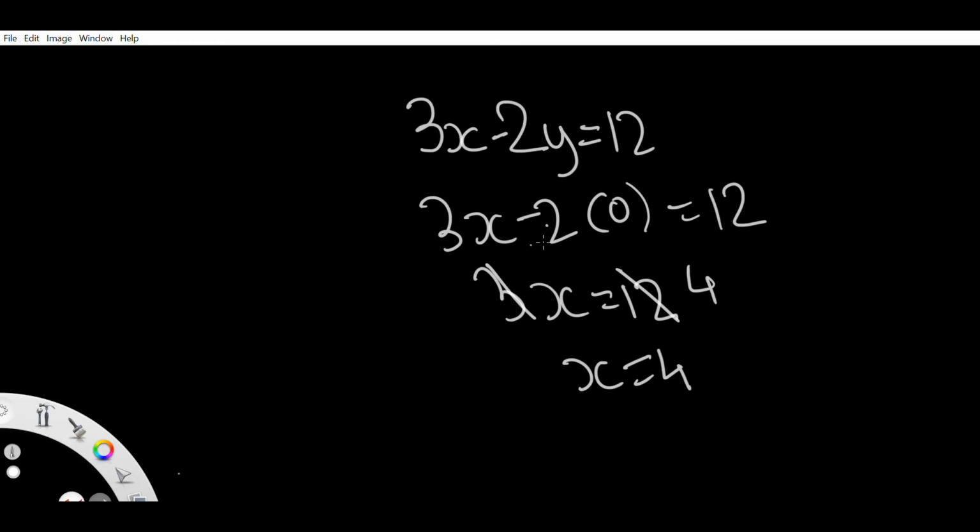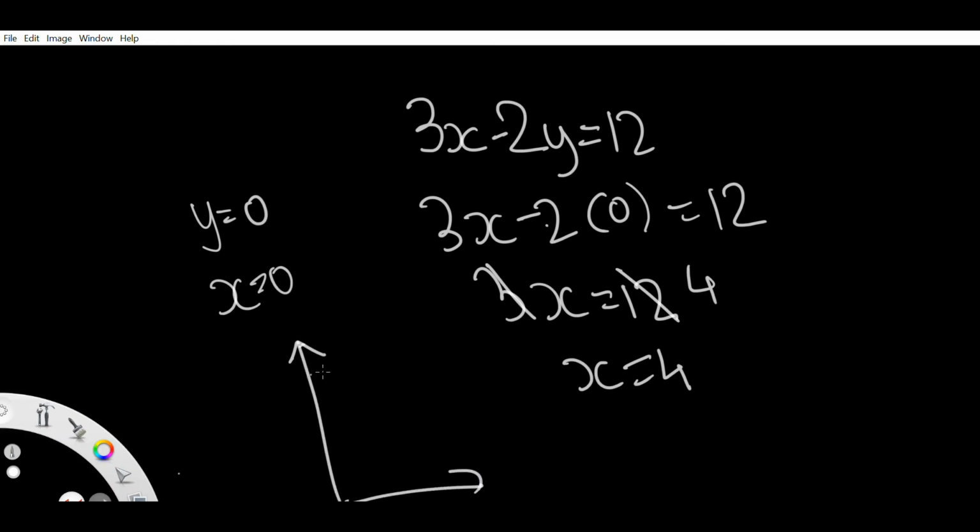So remember that whenever you find the x-intercept, the y value always equals 0. And similarly, whenever you're finding the y-intercept, the x value is always equal to 0. If you look at it on a graph, suppose you have the y-intercept, you can see that the y goes either up or down, but the x always stays here. And similarly, if you're finding the x-intercept, you can see that the x goes positive or negative, but the y always stays here.